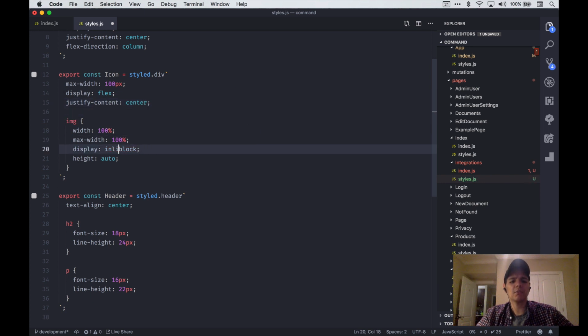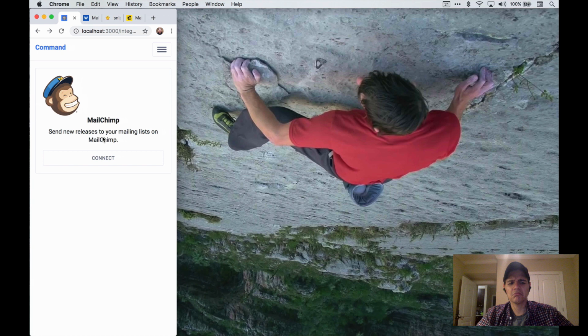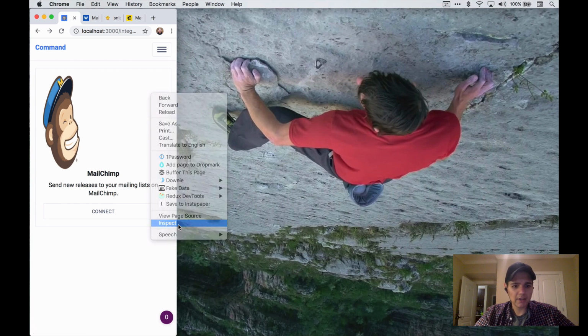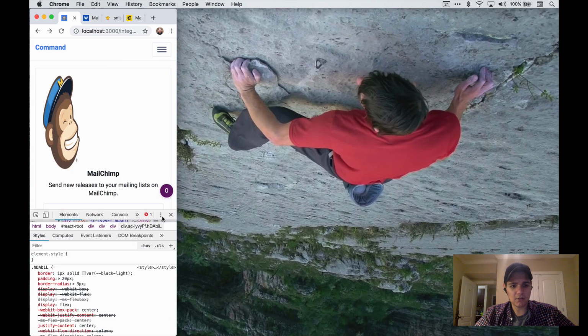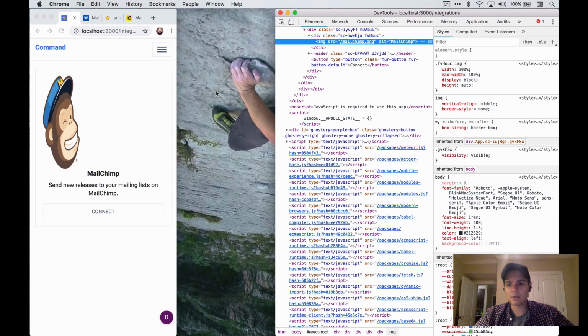Let's change that back to block. And that should center that. Should. So you can see one of the things that I like to do is just kind of, oh my goodness, it smushed it. So I like to just kind of make things up as I go, especially with CSS. I don't like to try and figure it all out beforehand because it's just honestly kind of nauseating.